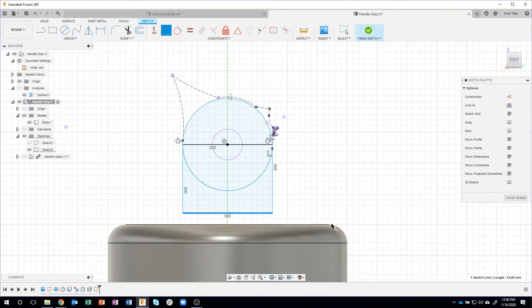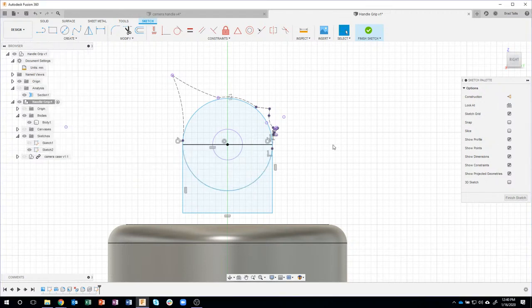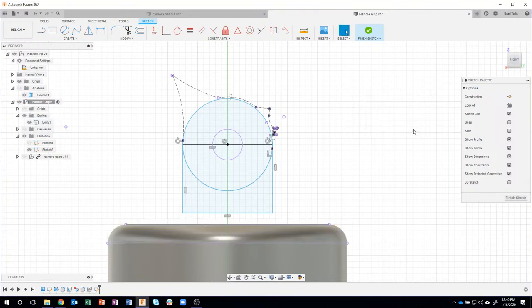But you'll notice that I don't have anything to click on down here. So that's where the project command comes into play again. So I'll come in here and say project. Again, I just need specified entities. I could just click that top face, or I could click this face here. I'll go ahead and do that just so you can kind of see what's happening here. And you can see that it projected those two edges.